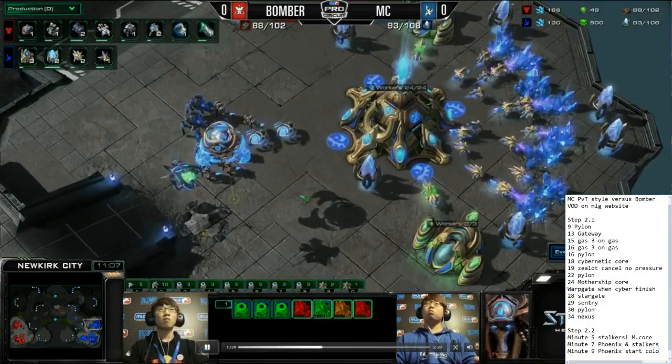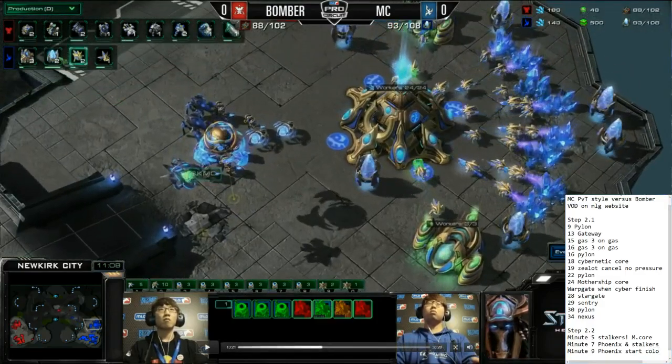So I'm going to pause this real quick. Real quick cap at the 5-minute mark: a couple stalkers, Mothership Core. You can put on some pressure if you like. If you don't have MC's micro, or you know something's up, don't go out with your stalkers. You don't have to do damage with them. They're just there to be mobile and deal with everything.